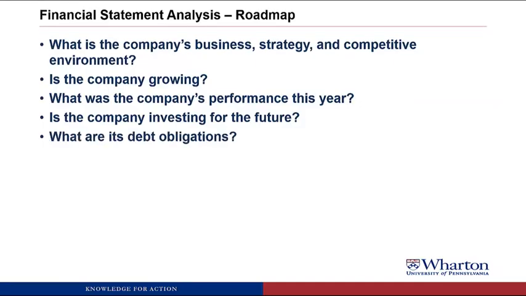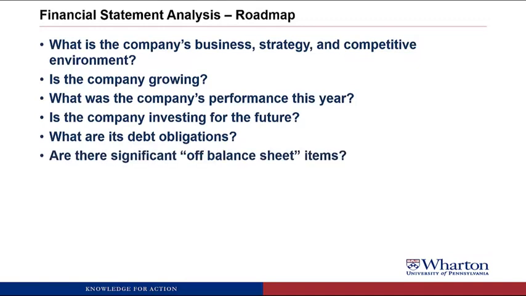What are its debt obligations? And this helps us to get to this question of future bankruptcy risk. Do we think the company is going to be able to generate enough cash to cover its future obligations? And then finally, are there any significant off-balance sheet items? So believe it or not, in the financial statements, there's some information about things that are not in the financial statements. And so we're going to take a look at those parts of the financial statements to see what we're missing that's not in there.